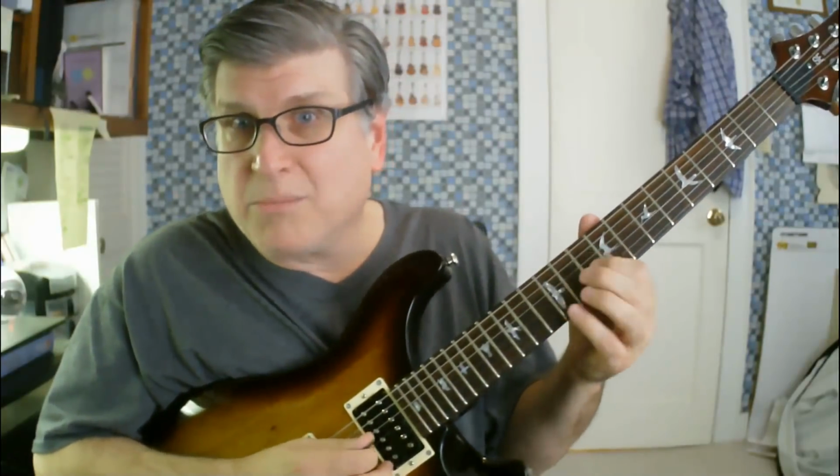Because then when it goes back to the regular part of the scale, the D minor fits. And so I can just move a note there, and it's going to sound like I really know what I'm doing. Sounds great. So anyway, it's just a little trick of the trade.